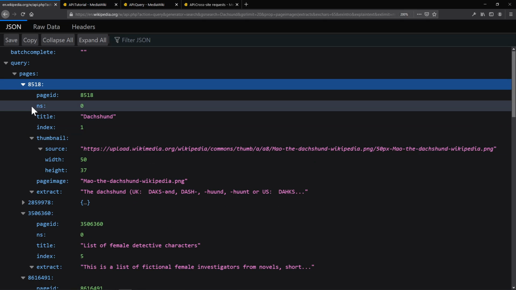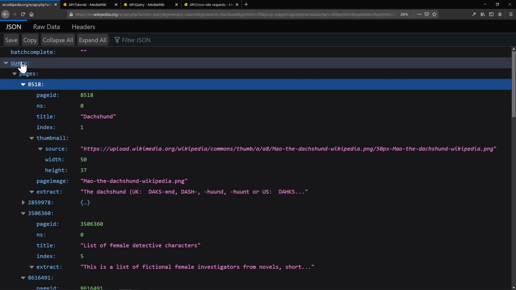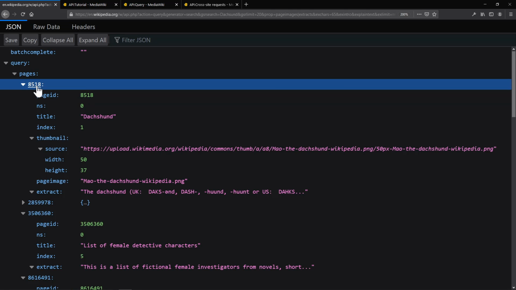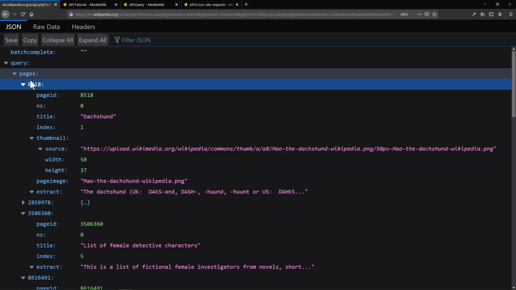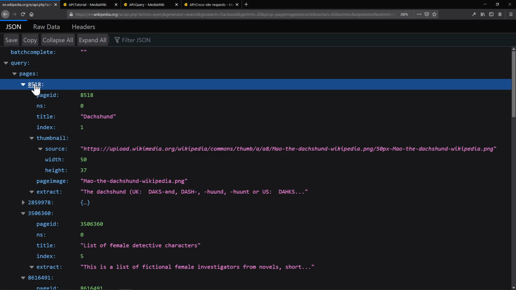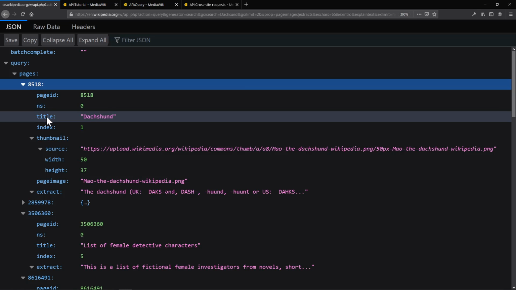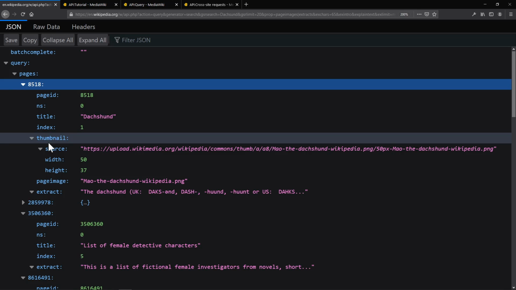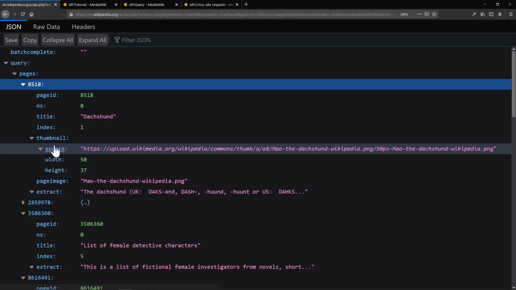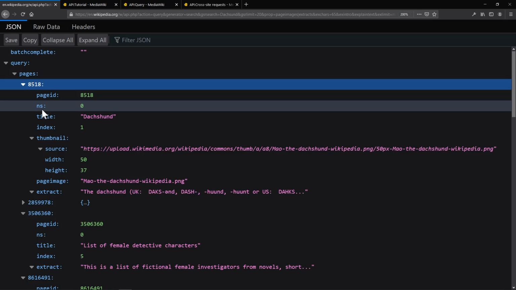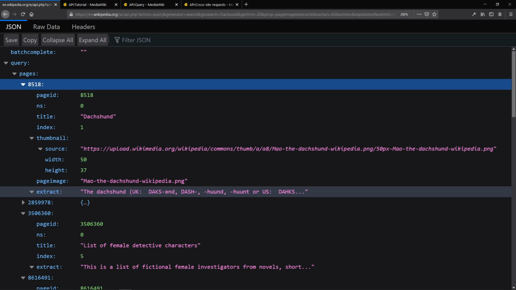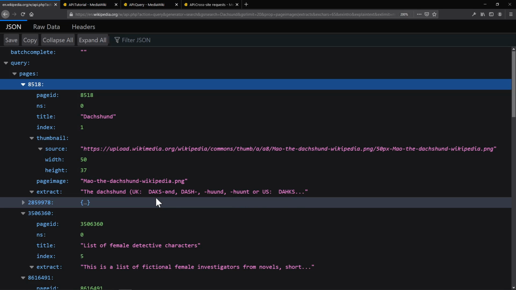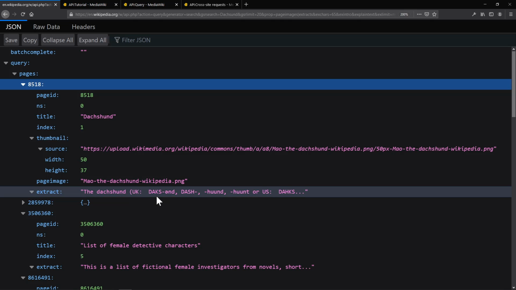And that's great. Now we have each of these numbers as a single result. So the numbers are the keys. And so here we'll refer to this as a key within the query.pages. Then we can use bracket notation and say key. And then we can access the title. We can access the thumbnail.source to get the image, and we can access the extract and get the text as well. And that's what we'll do as we programmatically loop through the results we receive.